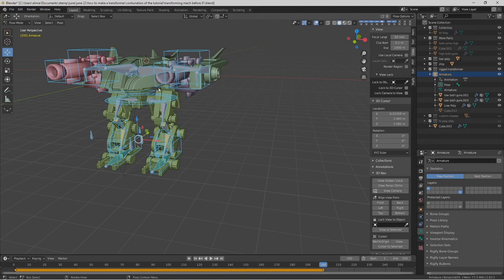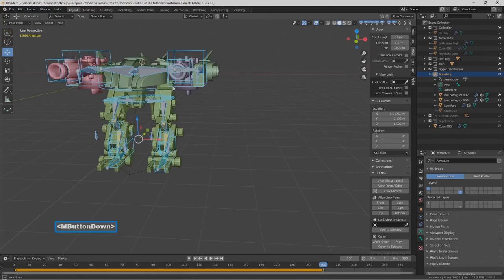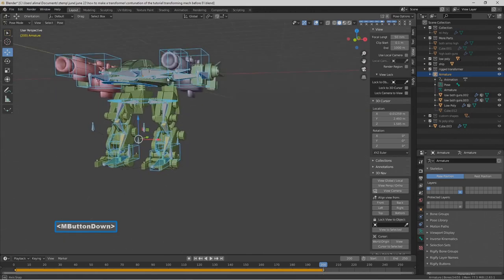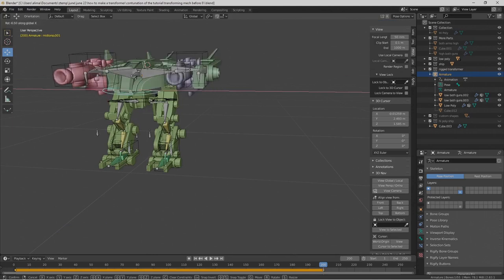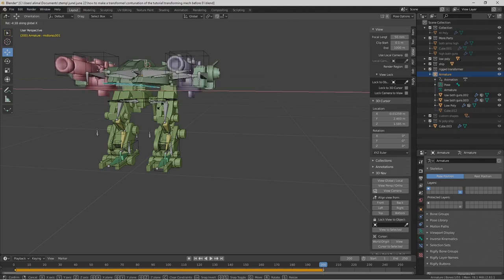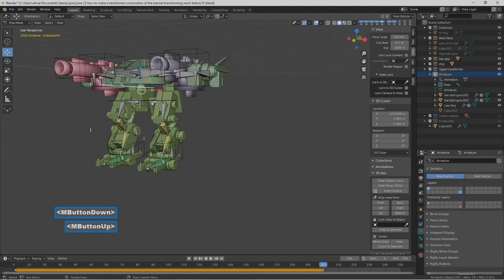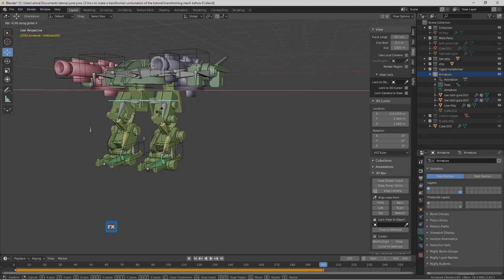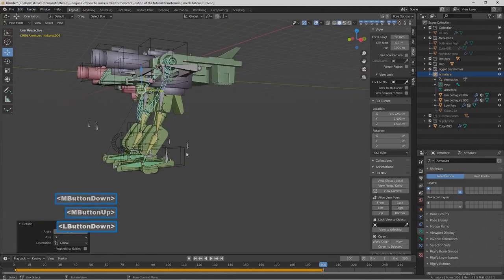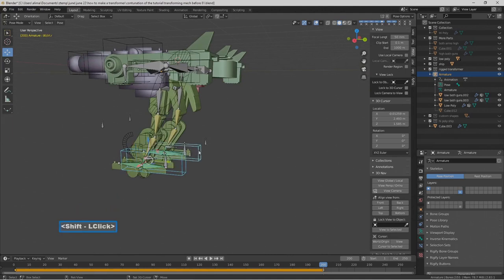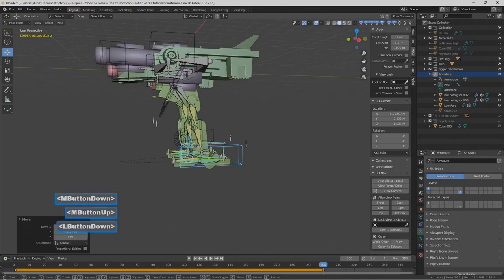So what we want to do here is basically set things up so that this looks as much as we can like a ship. So here what we're going to do is select here. We're going to press R to rotate on the X axis. We'll move these like this. We'll select here, hold shift, and move these back like this.